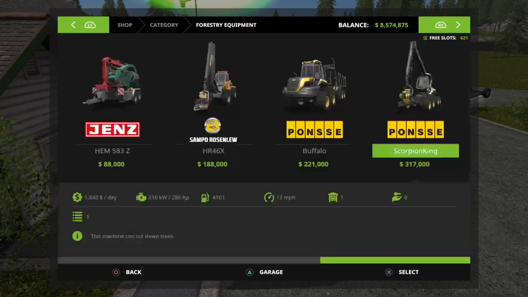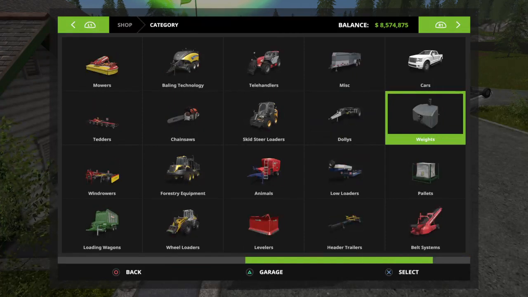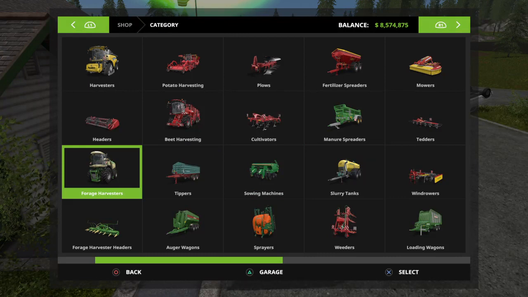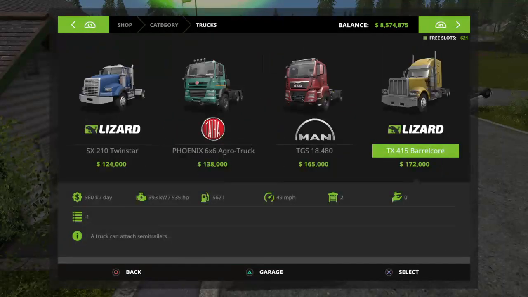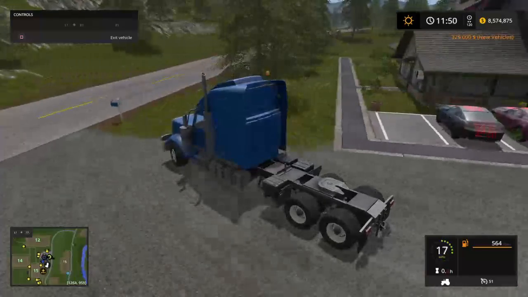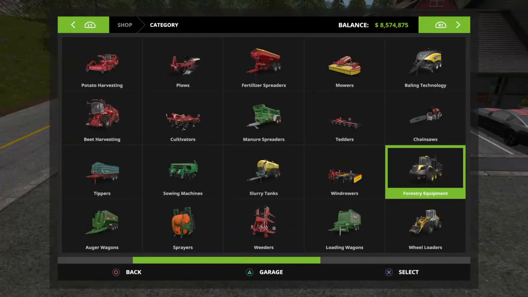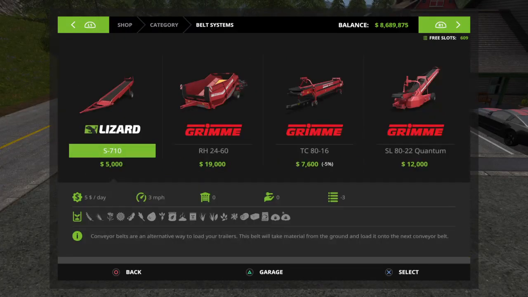Mm-hmm. Alright, I'm gonna go buy a trailer so I can throw it on. Or the buffalo. No, the buffalo has that. That's what the buffalo is. What the fuck is a buffalo? The one I just bought. Okay. We can even buy a skid loader. What is that? Like a little bobcat.